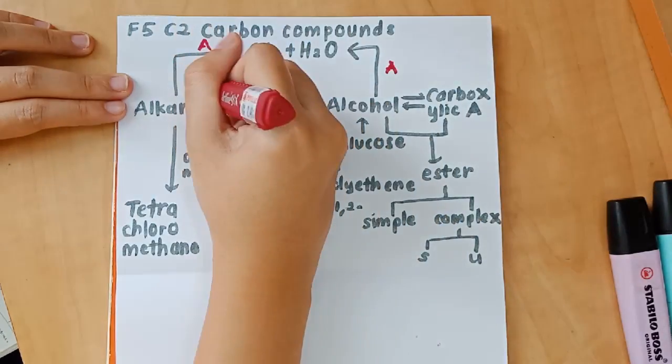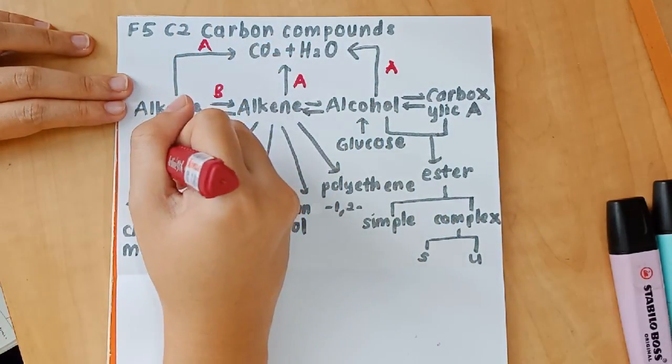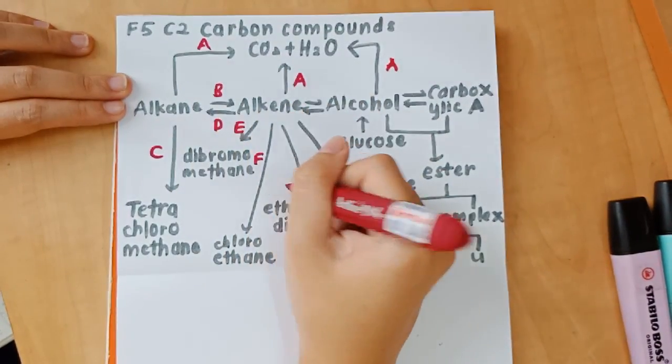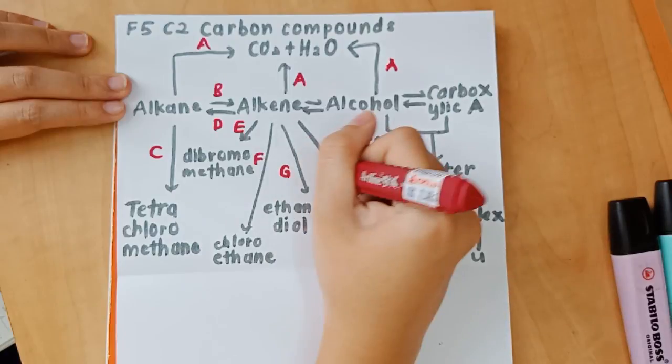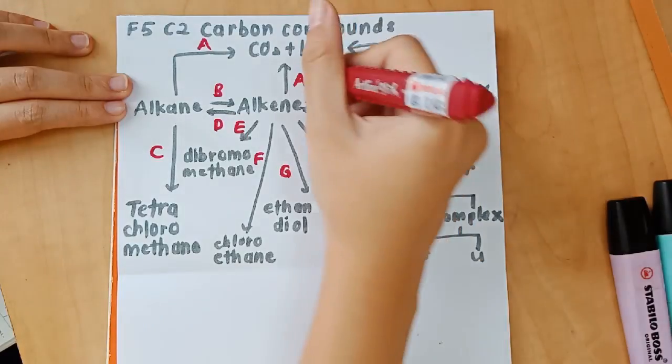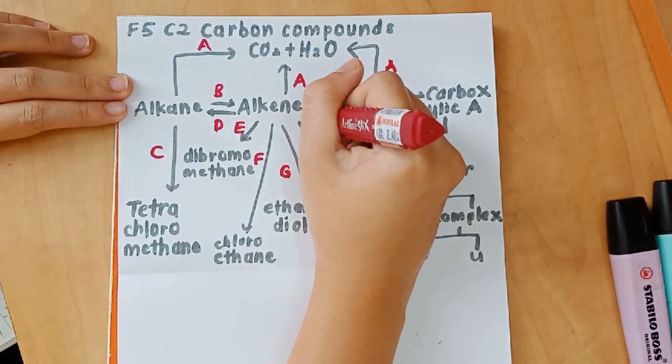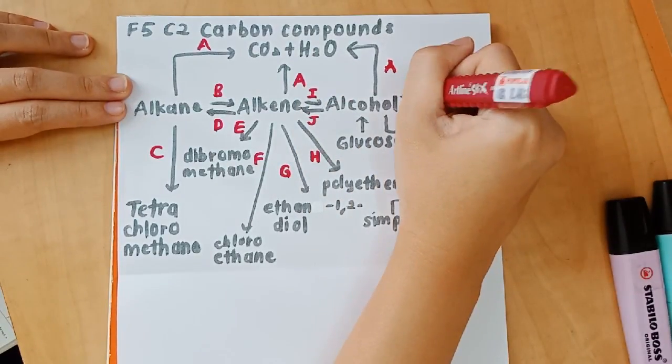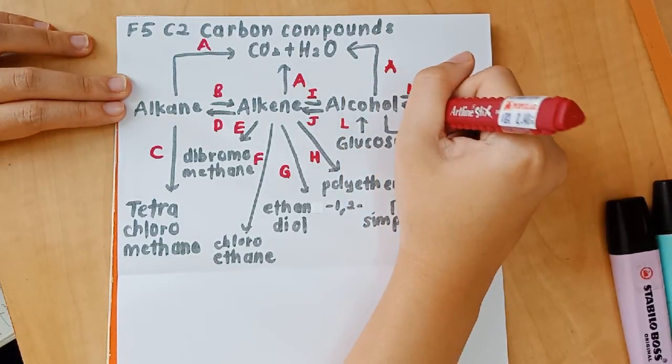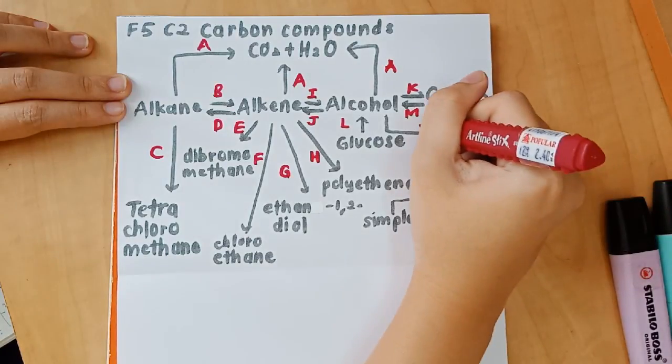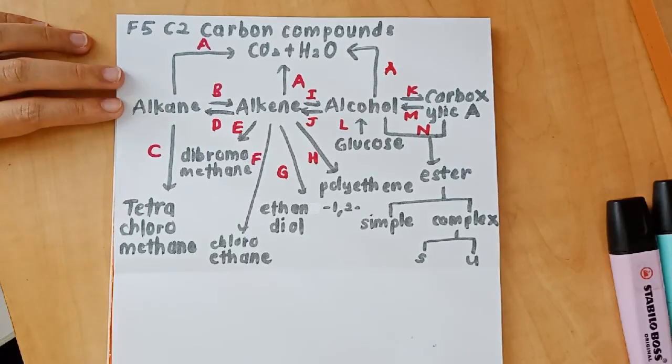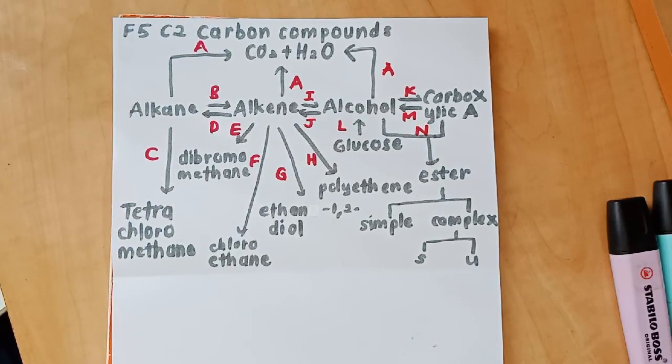And the next thing that you have to do is just to fill in all the indicators for these arrows. And you will be labeling them below. So it's important to fill these indicators. And as you can see, the arrows from alkane, alkene, and alcohol, which ends in CO2 and H2O, are all labeled with A because all of them undergoes combustion. That is a common arrow. And then the others are different. I've just used A, B, C, D, E, F, G to label all these just to differentiate them.